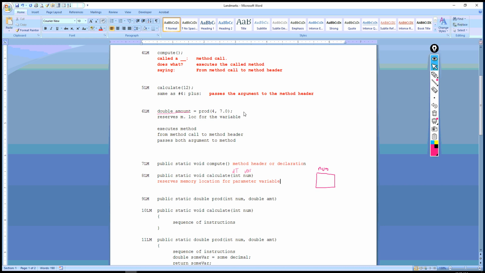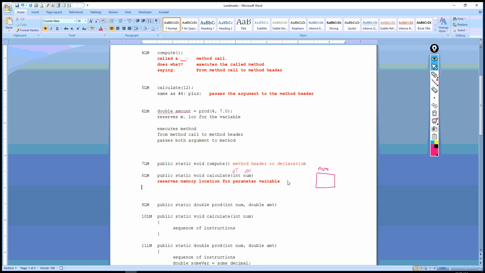It reserves a memory location for the parameter variable. The next thing that you need to know that it does is it receives the argument passed from the method call. All right, so that's two things it does.